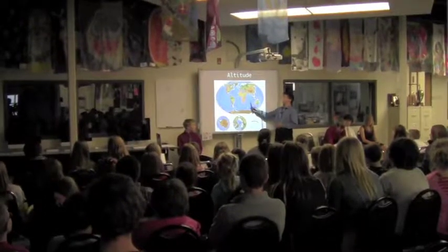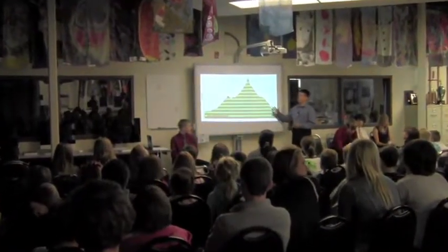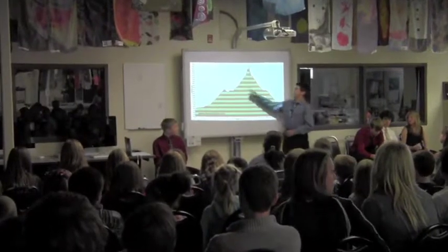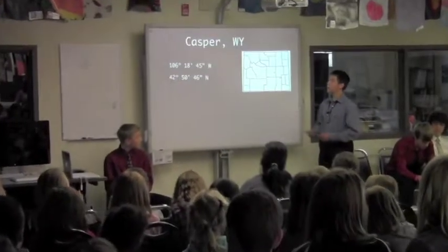Really high, and blue means sea level, is the lowest, starting at zero. This is a topographical cut of what a mountain would look like, so you can see how it goes up. It has a little valley that dips down, and it gets to its highest point and stops, and then goes down on the other side.